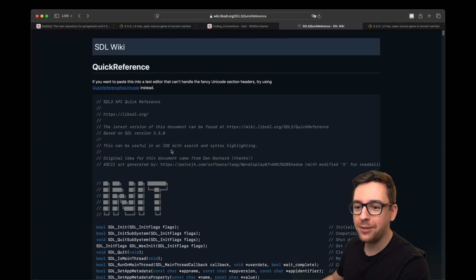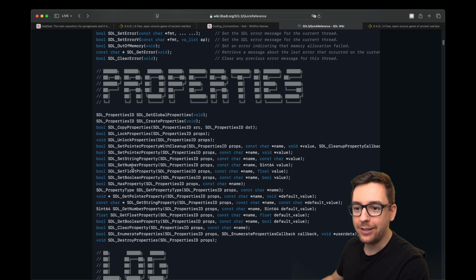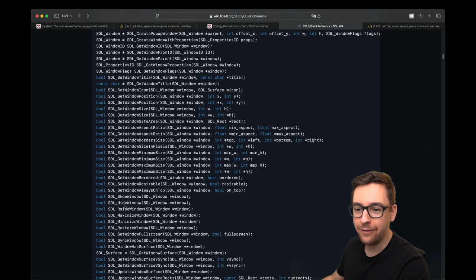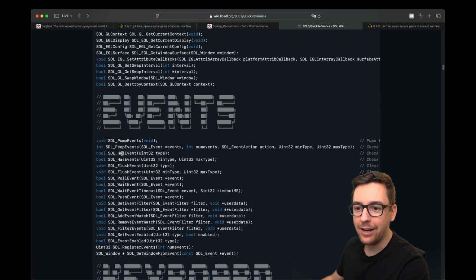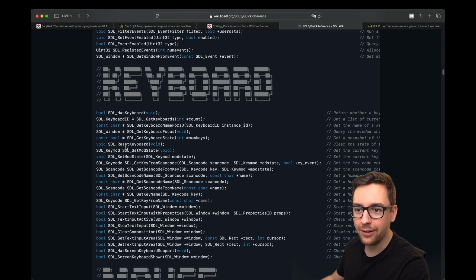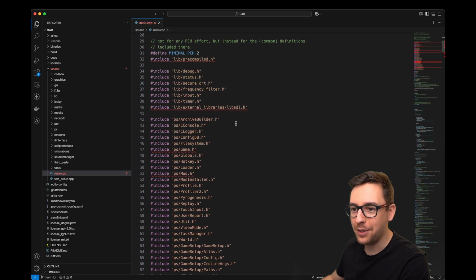They have a quick reference, which is pretty fun. So we have all the methods, or probably nearly all the methods that SDL provides. Setting errors, properties, logs, handling videos, get window parent, get window model, set window focusable, and so on. Events: has event, flush event, wait for event, and so on, to have an event system built in. All the keyboard stuff: get keyboard focus, keyboard state, input, start input, text input, and so on. But that's not the topic of today. Today we check this code base.